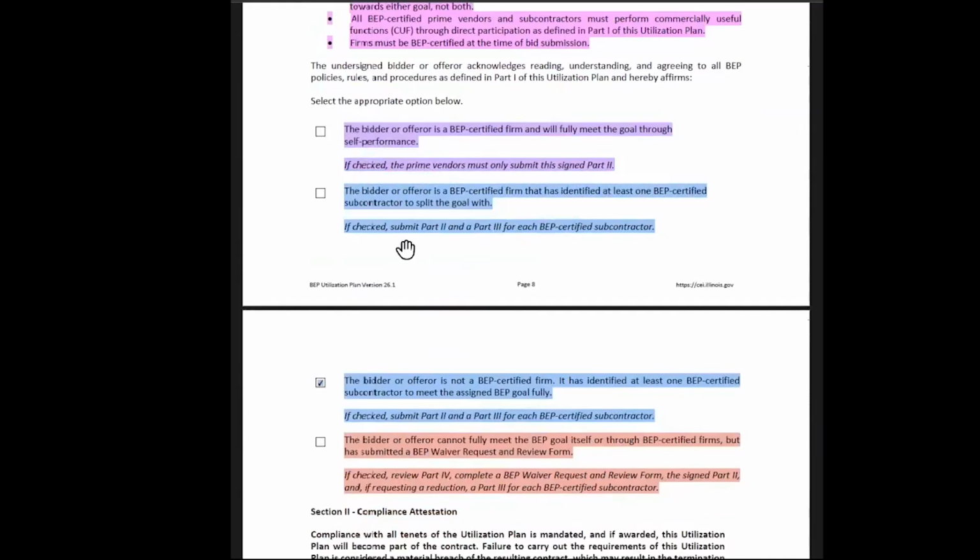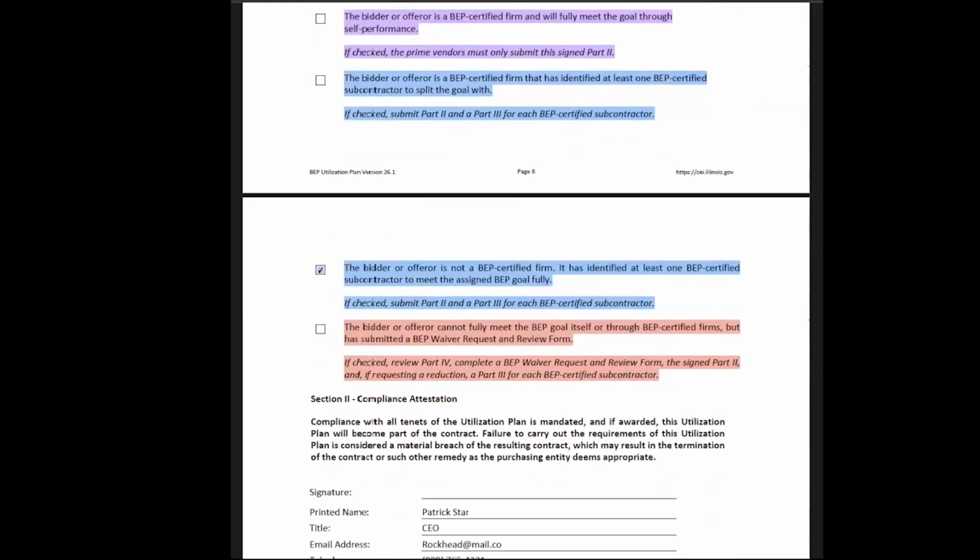Option 2, subcontracting, indicated here in blue. You either are a BEP certified vendor and splitting responsibility with another BEP firm or firms, or you are not a BEP certified firm and using BEP subs to meet the entire goal.